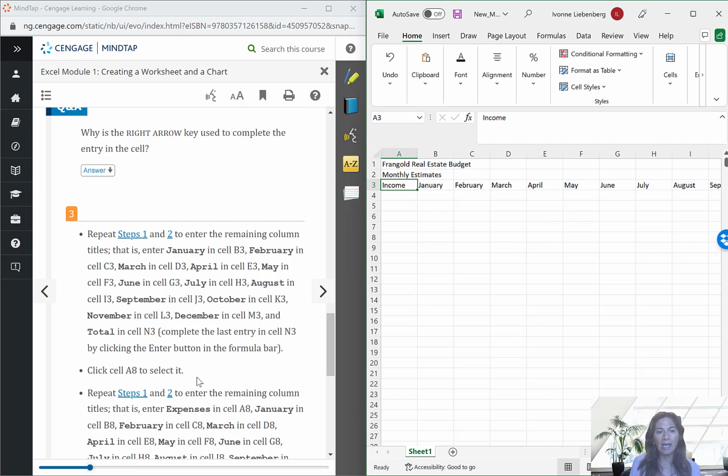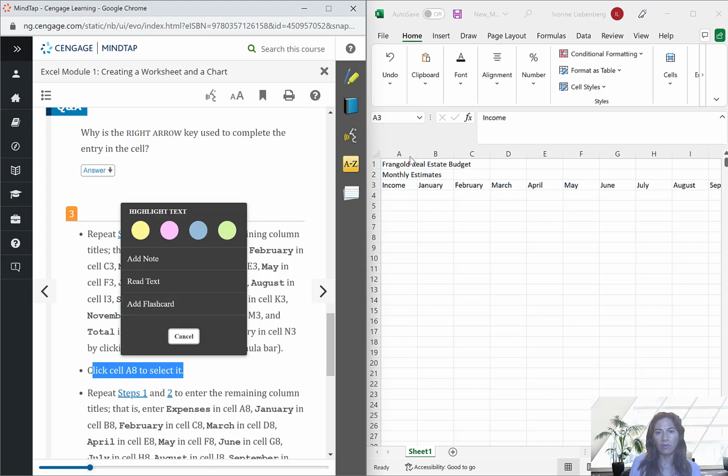Next it says click cell A8 to select it. All right, so let's look for A8. And we're going to enter the word expenses. Arrow to the right, and then January, February, and so on. So do January, and I'm going to do the same thing.